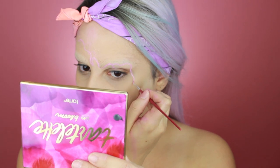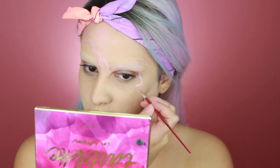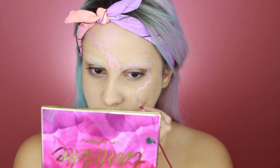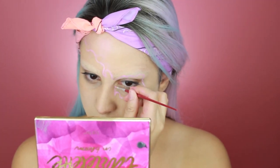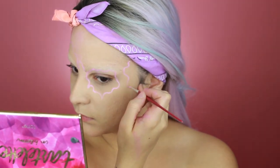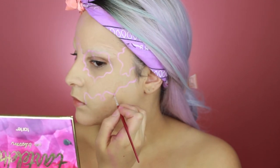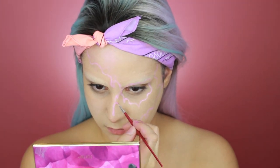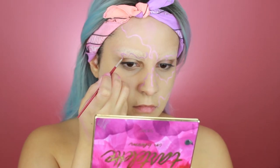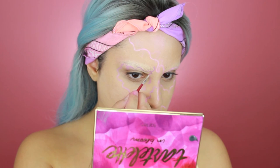As you guys saw in the beginning, I mixed some colors from the Makeup Forever Flash Palette — I mixed the white, the hot pink, and I threw in a little bit of the peachy tone. I mixed that all in and I'm basically going to draw the basic shape of the skull with squiggly lines, drips, and little waves. This was my third time attempting it, so I already knew my shapes. But if you don't feel comfortable going in with color, I would definitely recommend marking the main areas with a beige liner first — where your eye sockets, mandible, and all of that has to go — then go over with the color and make the squiggly lines, so you don't have to keep erasing and redoing. There's nothing wrong with erasing and redoing though.